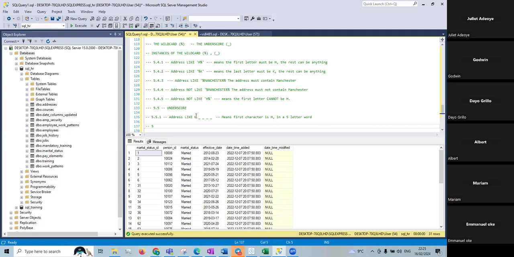Okay. Let me see if I can get some examples that we can use. Okay, let's see. I said there was one more, right? Yes, there's just the reverse of this actually. Reverse of this one, 5.5.2.